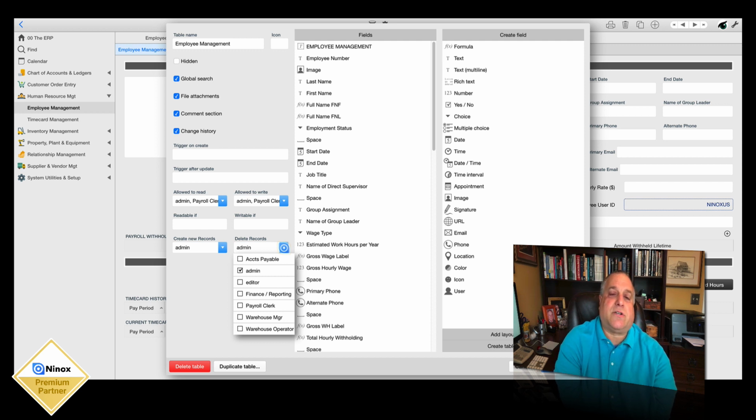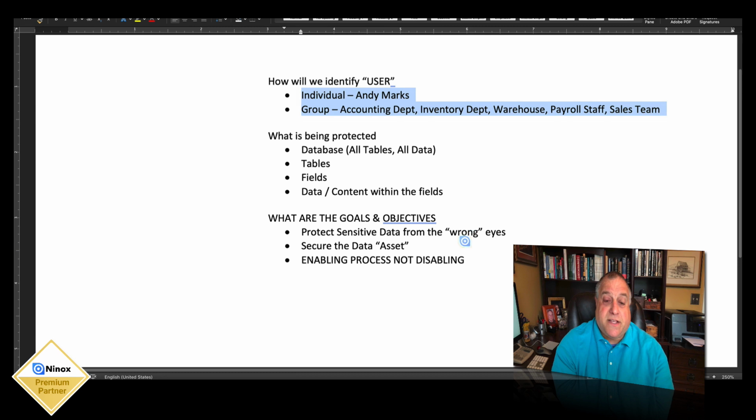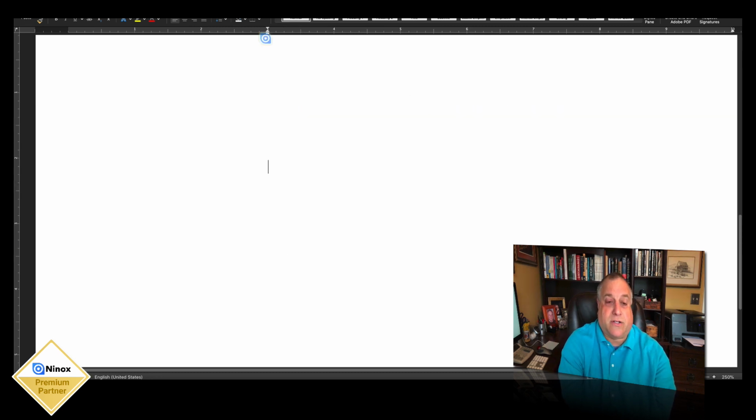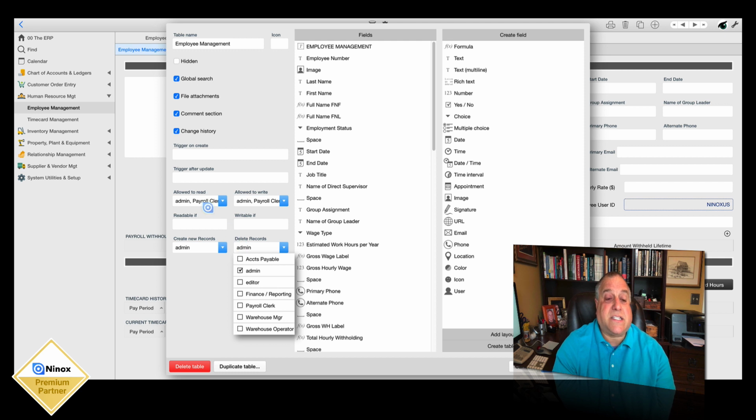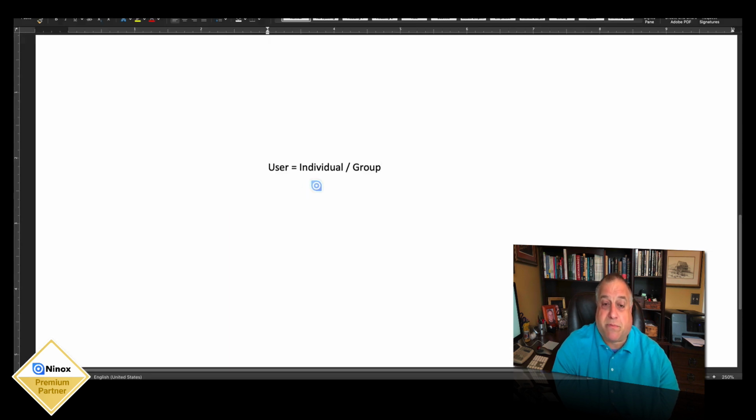Now remember, we said there's 2 ways to identify a user: as a member of the group or as an individual. For this discussion, I want to return to our whiteboard. Remember, we talked about who is the user. Is a user an individual or a member of a group? Here, we selected and defined rights and privileges for users by virtue of their group membership.